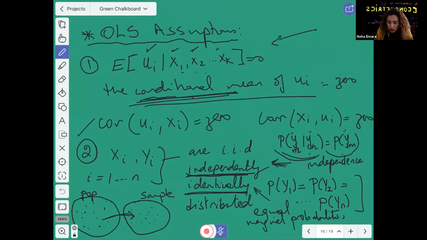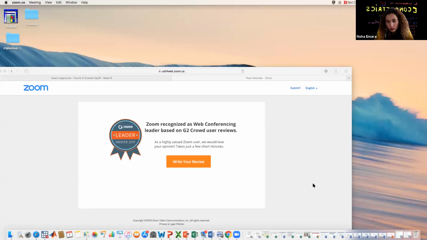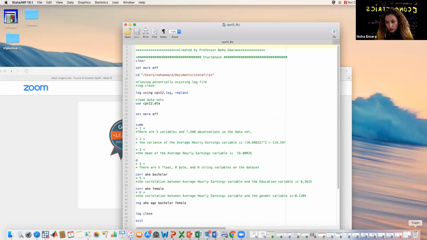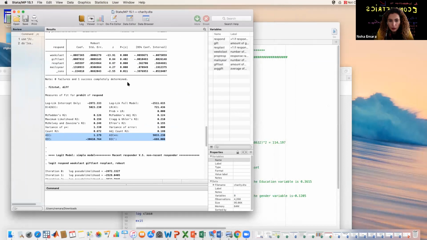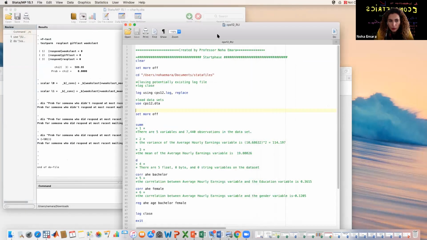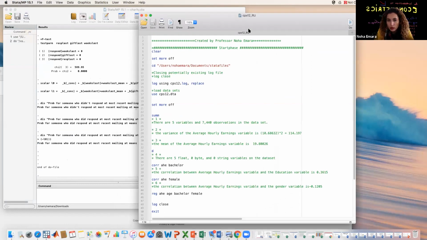I'm going to share with you Stata, and I'm going to return back to my iPad. I'm just going to show you how to estimate. So when I try to estimate a model in Stata, I just open one. This is something not related to your class, another econometrics class. So let me just take this here.